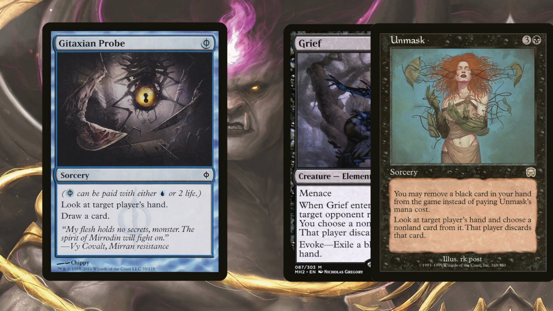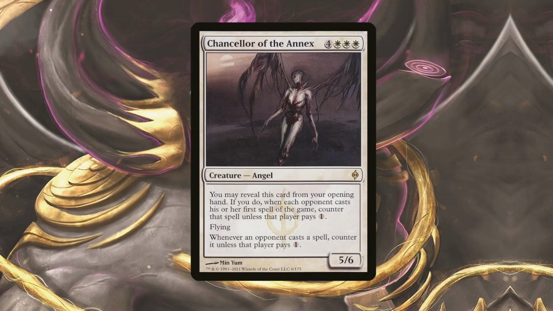I cannot understate how important it is with your combo deck to begin the game looking at your opponent's hand, seeing exactly what they have to play against you, and then taking away some piece of interaction that they have. So, back to Chancellor of the NX. This is why this community is split. Right now, there are 2 different forms of the deck. One's with Chancellor, one's without Chancellor.